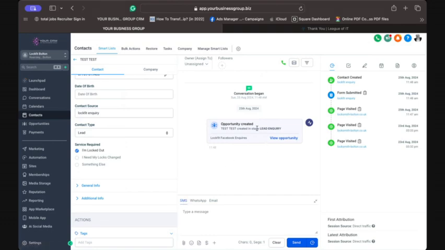So as you send the text out, it'll all happen in here. So let's just do a little test text. You probably won't go because I haven't got the correct telephone number. So test, hi, well, what type of door is it? And we can click on send. Now this won't send because obviously it's an incorrect number. But as you can see, it'll drop into here, and all your conversations on SMS, WhatsApp, or email will all appear in here.